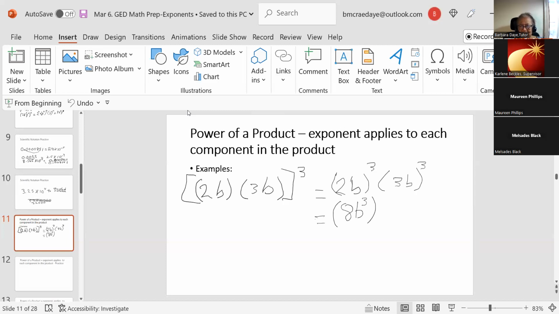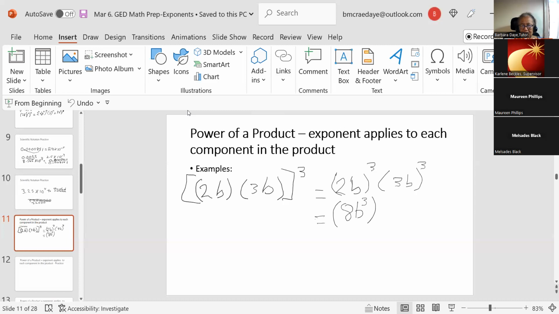Maureen, do you see this? Explain to Mercedes how we got 8b to the third. Wait, Mercedes. Listen to Maureen. Because we multiply 3 by 2b and we get 8b to the third power. Well, tell her how you got it, Maureen. Wait a minute, Mercedes. Okay. Maureen, explain how. I can't explain it, but I know.